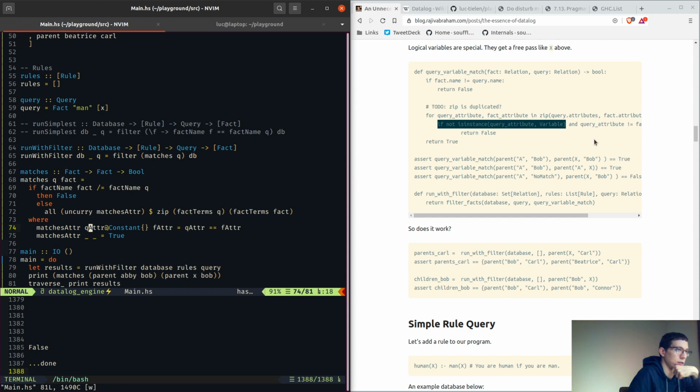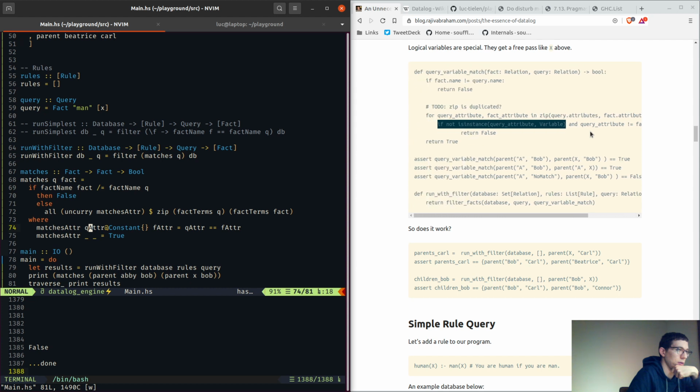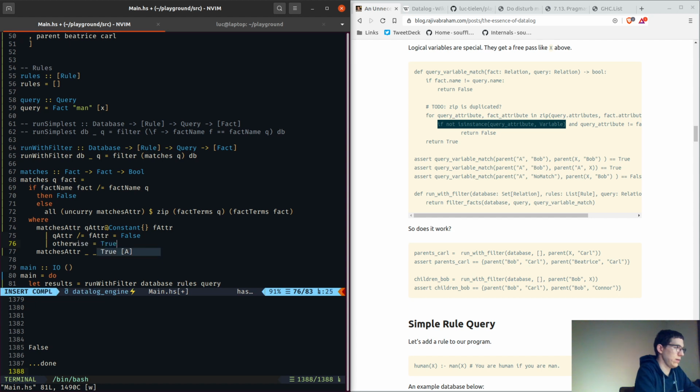And if it's not equal, okay, let's wait, hang on a minute. I think this is the part where I made the mistake. So it's not equal, then false, otherwise still false. Okay, I'm doing something wrong here.